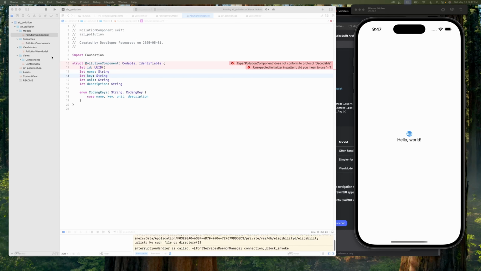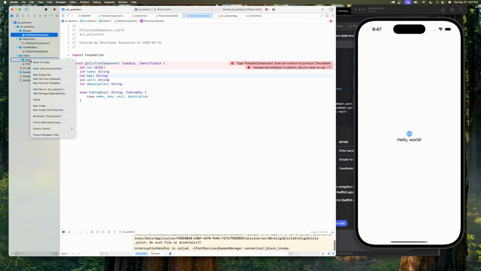Okay, so let's go in our components here. We're going to make a file. We'll call it PollutionRow.